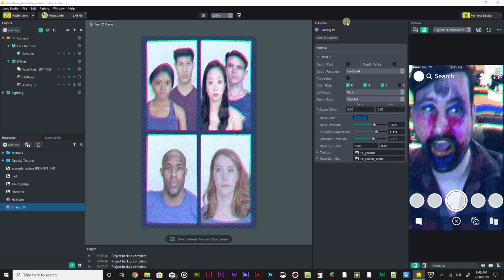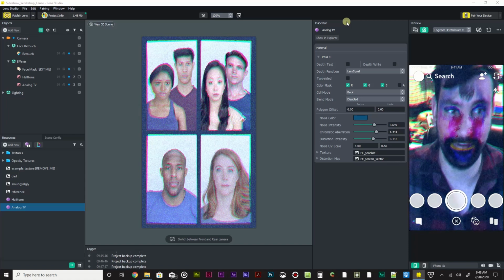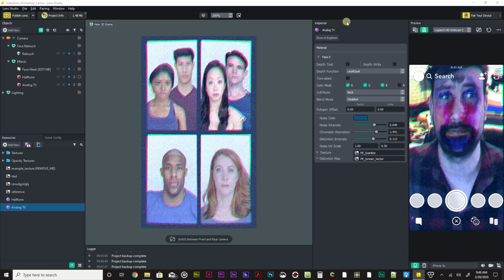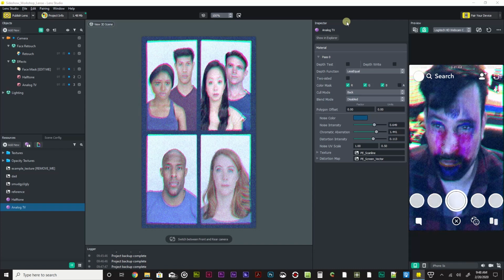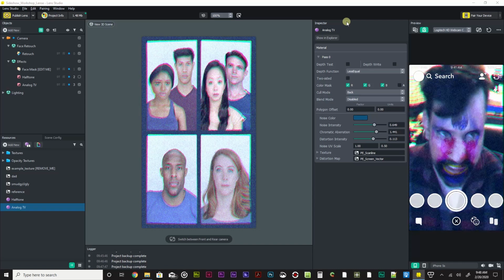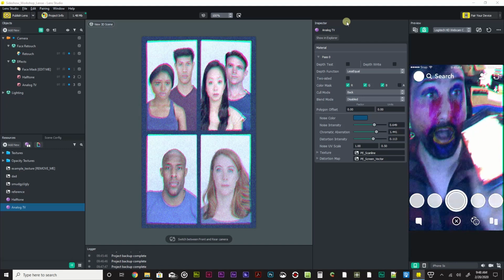So here we have the lens, the face filter we've been making, and it's horrifying. I'm sorry I made something so scary and horrifying. That's society's fault. But what we need to do is test it out on a phone before we publish it for everyone to use. So it seems like it's going to be super cool up here, but we need to make sure that it's super cool on here.